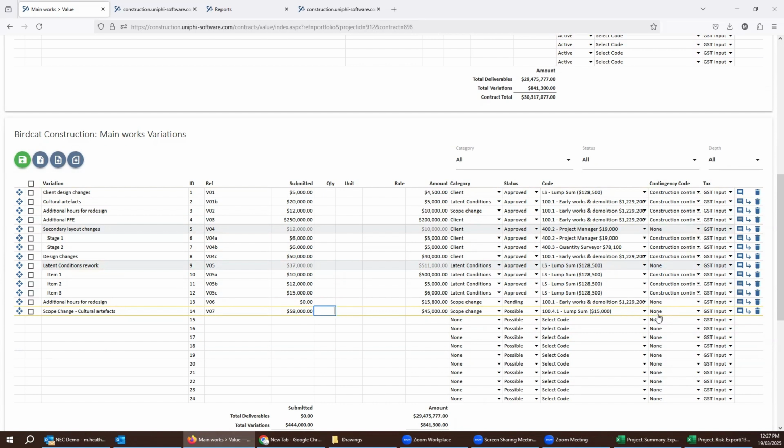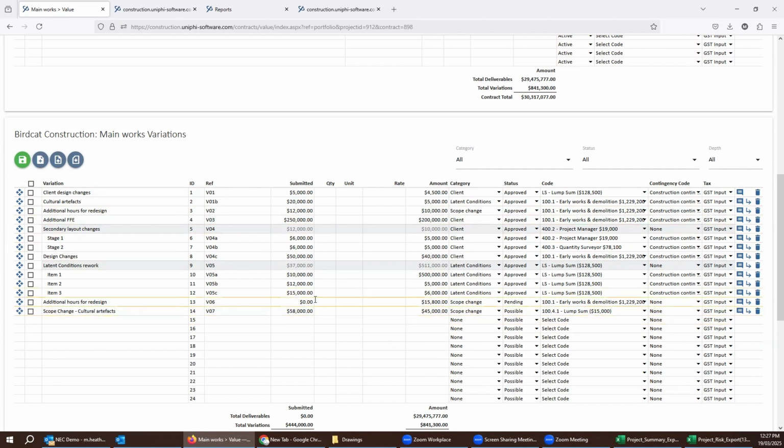It's now over budget, but you could potentially fund that yourself out of construction contingency if you've got enough left. By selecting that, that will do the budget transfer, the forecast to complete drawdown, basically. That depends on if you're managing the cost reporting on this as well. If you are, you have the capability to use UniPhi to assist in balancing the budget from that perspective. Whenever you see a number in brackets, that means you're over budget. If you've got a number not in brackets, that's how much you've got left.